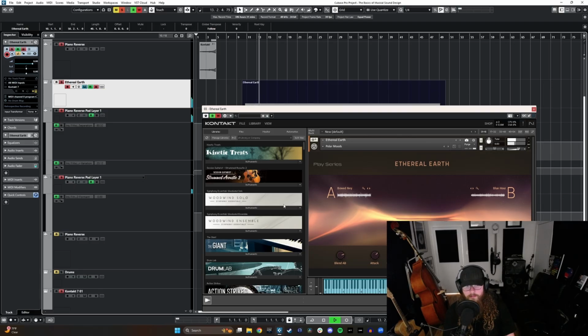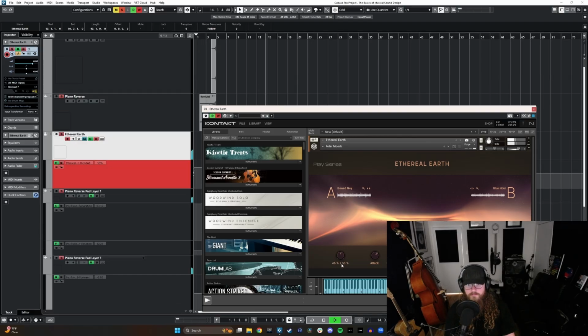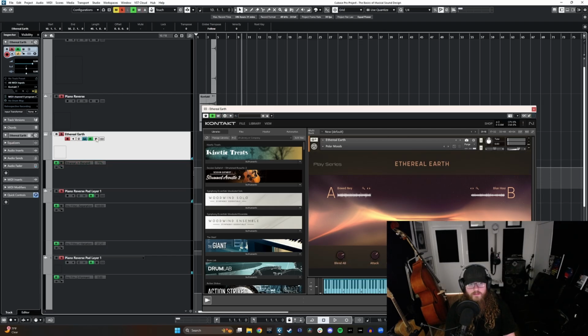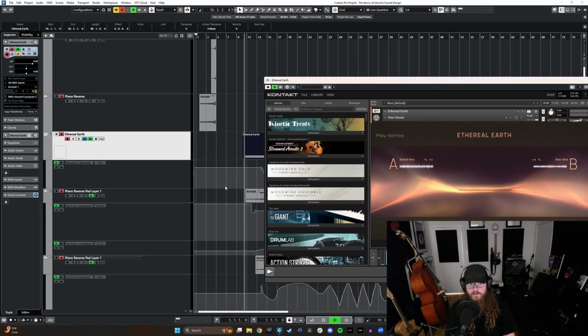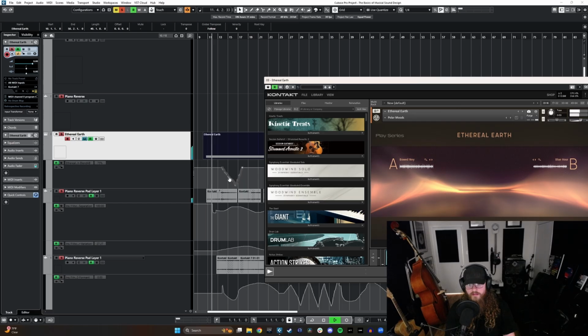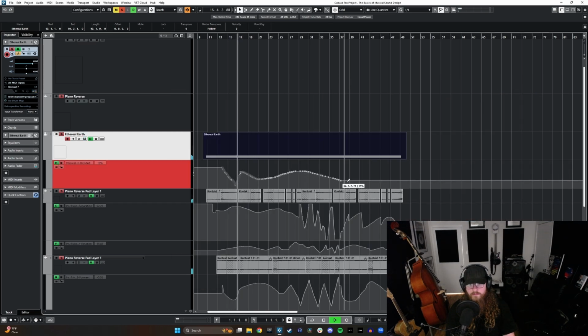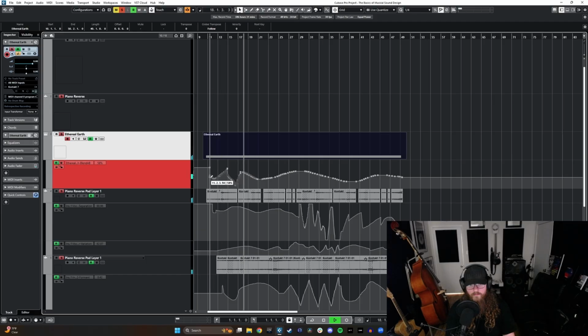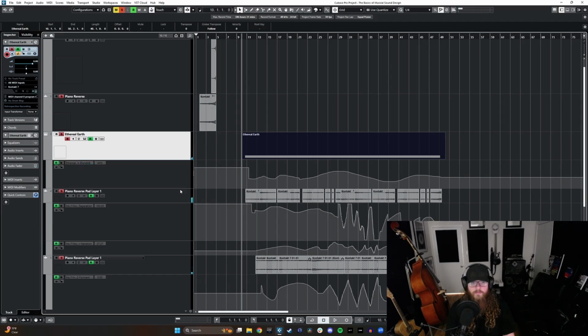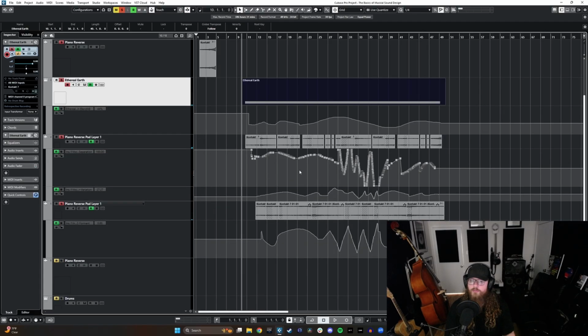Set it to write mode. So that's going to be reading that information, right? Going to be reading the information. Cool. So with everything here, we've sort of created a really, really interesting sound.